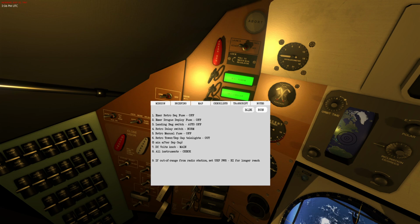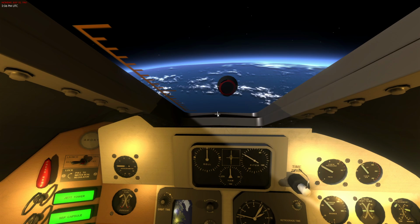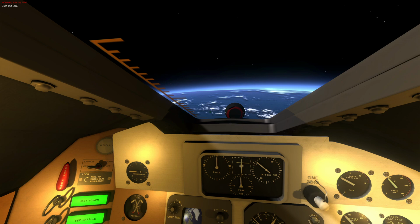All right, let's try fly-by-wire mode. Okie doke, I'll set it up. First things first, we're going to set to fly-by-wire. And that's it. We're good to go. Let's try it out. I'm going to give it a nice, gentle nudge. Pull up a little bit. Now notice in fly-by-wire mode, there's no damping. If I push the control all the way like that, it's going to start moving like that immediately.